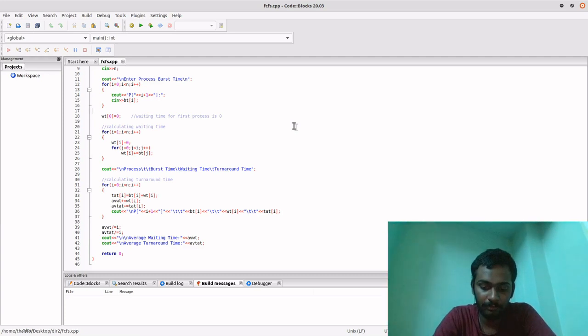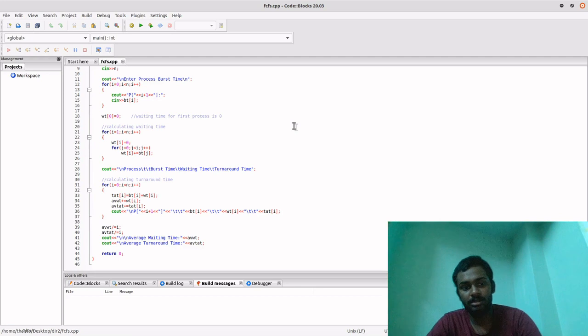So there are four types of CPU scheduling algorithms. The first one is first come first serve. It is similar to the queue we have seen in data structures, and whatever program comes first will be executed first. The second one is shortest job first, so the shorter the job, the earlier it runs. The third one is priority, and the fourth one is round robin scheduling.